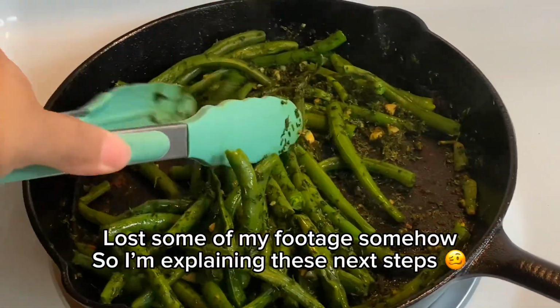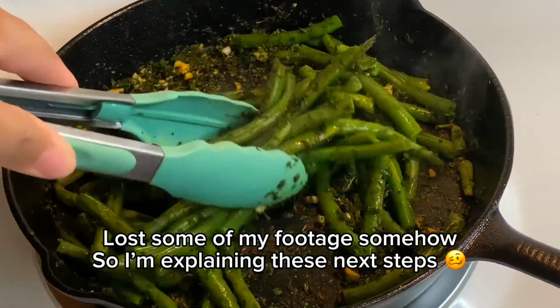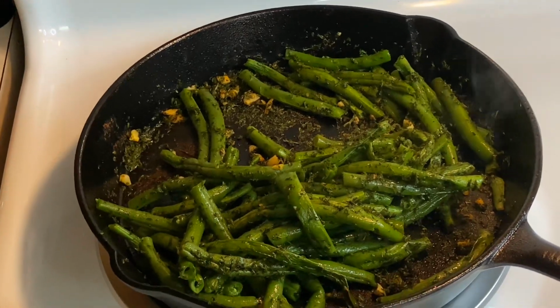Next, I added some parsley, garlic, butter, hot sauce, and my green beans, and I cooked that for a few minutes.